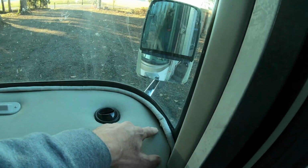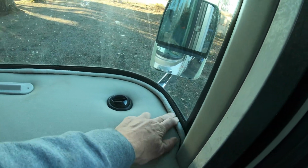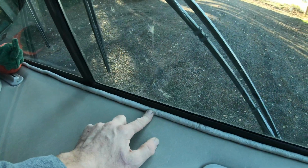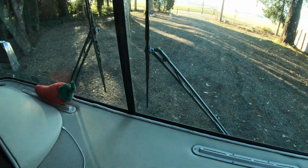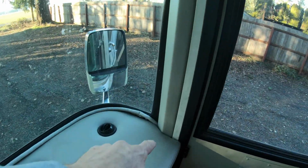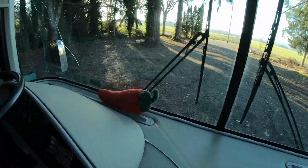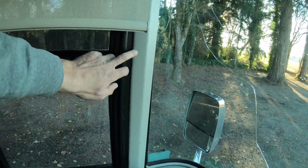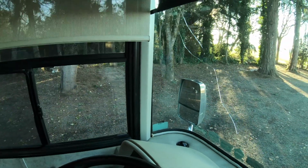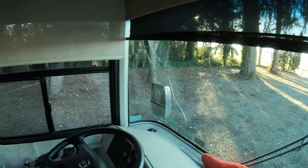Yes, it is my own coach, so things aren't perfect. I do have a little gap here. I never finished that corner, and if you really notice, this isn't even the matching vinyl, but hey, I don't do that on my customers' coaches, that's for sure. Filled all the holes in here, had those painted the same colors. Did the same thing on this side, removed that wallpaper, used a matte black tape to refinish that corner there.